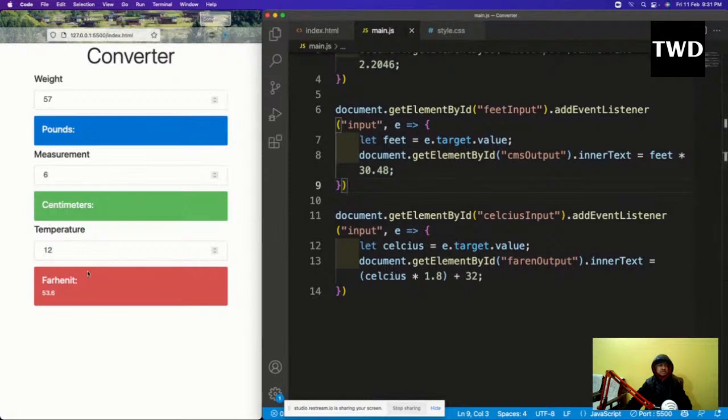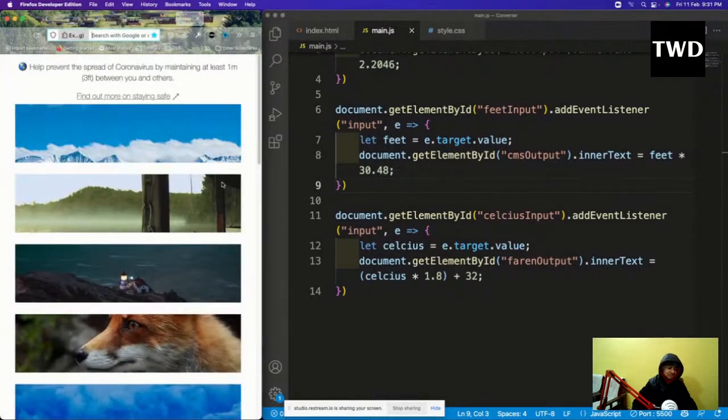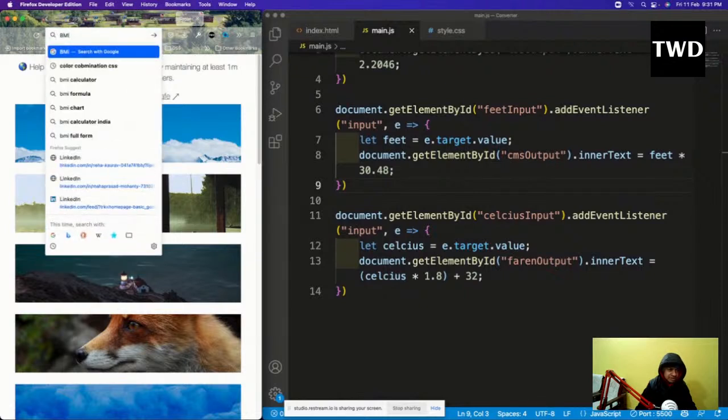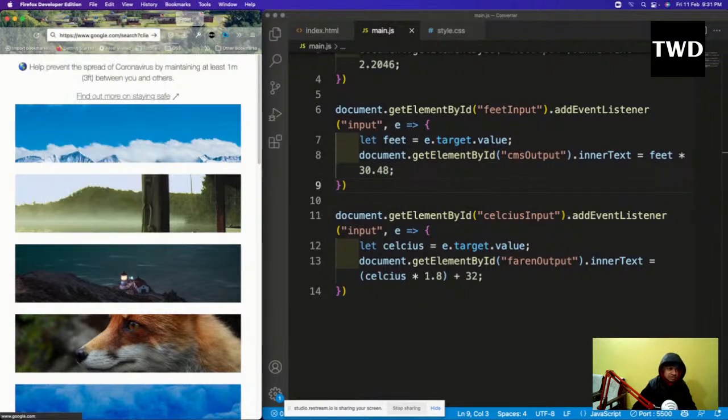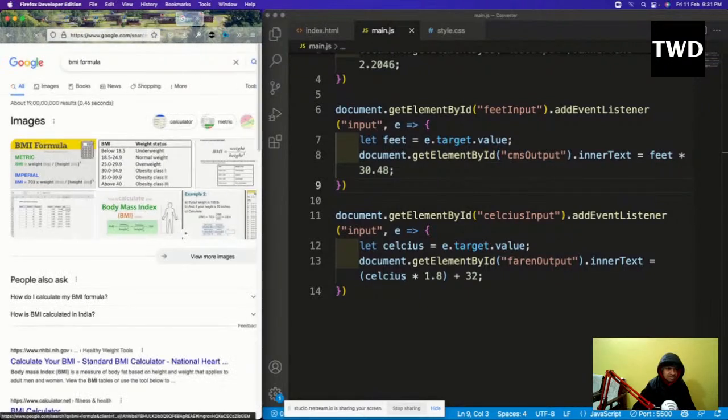So this is everything. We have come to an end of JavaScript, and as I told, next week is React.js week. Besides that, if you don't have time, you do BMI. It's so easy. What is BMI? You do the BMI form. BMI is weight, but what BMI? I'm not getting what is BMI.